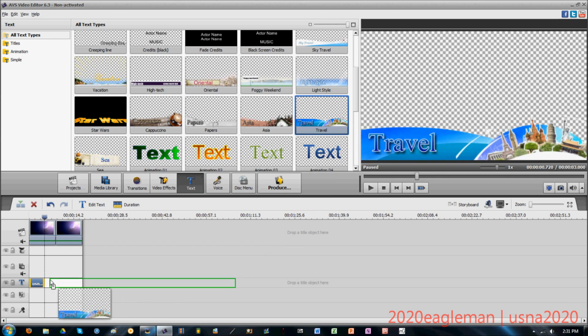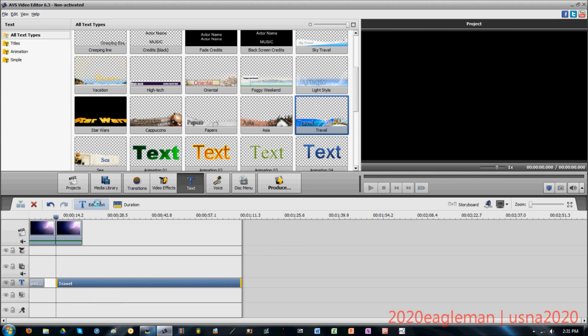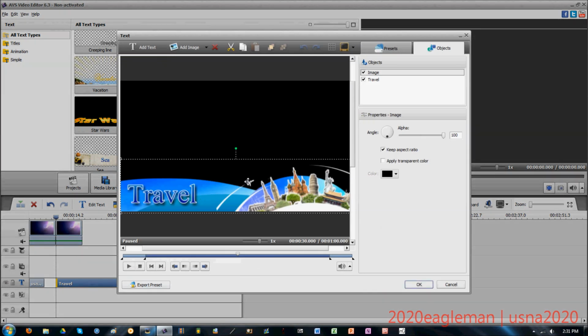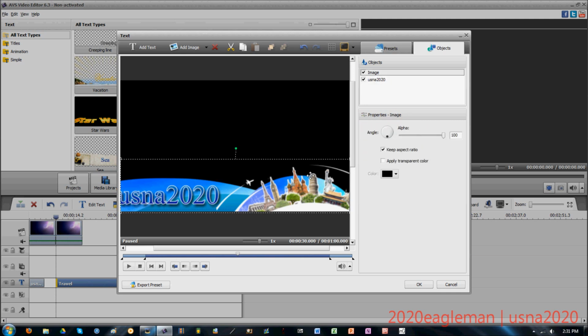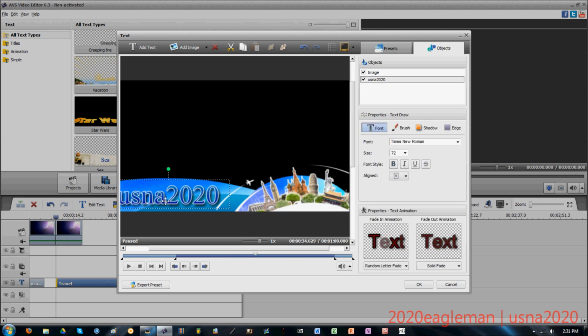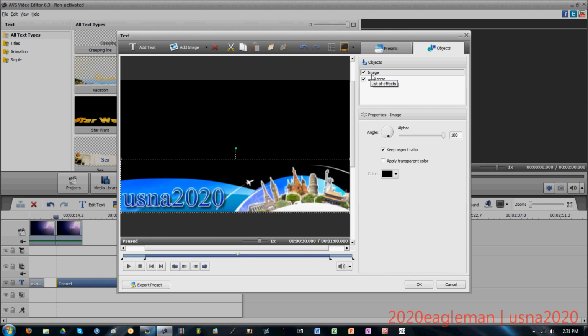You just drag it down like any other text box. And of course you press the edit text button and it'll pop up. What you do is this box over here, you press the word that says the text, or in this case it says travel, and you can change the text, reposition it, change the size. And this image is actually just a transparent image that they added. It's just another template. You can do that, but this box is what you can do. If you uncheck that, it goes away, it comes back in, and that's what you can add just in case to see what you like, what you don't like.